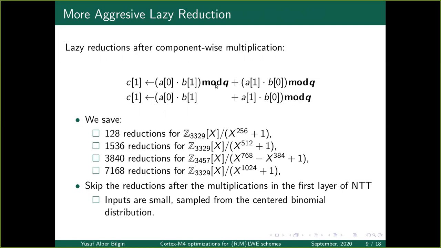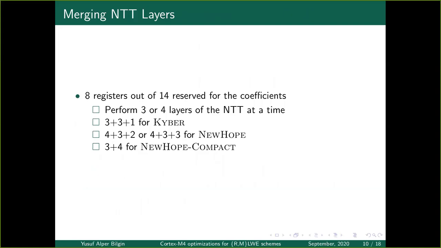We can also skip Montgomery reductions after multiplications in the first layer of the NTT butterflies, where inputs are polynomials with small coefficients sampled from the centered binomial distribution. In this work, we use eight registers to keep 16 coefficients and perform three or four layers of NTT, depending on the distance between coefficients used in the same butterfly on the next layer. We load coefficients into these eight registers such that a maximum number of NTT layers can be performed before storing the result. Thanks to the structure of the NTT used in NIMHOPE and NIMHOPE Compact, we can merge four layers, since at some point we need coefficients with distance 1, and loading consecutive coefficients from memory is free with LDR instructions.